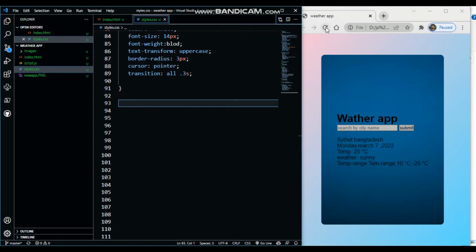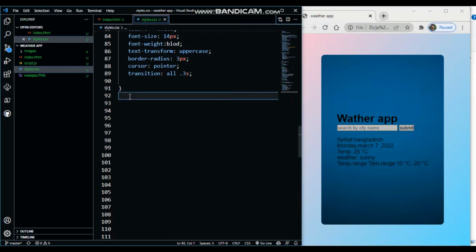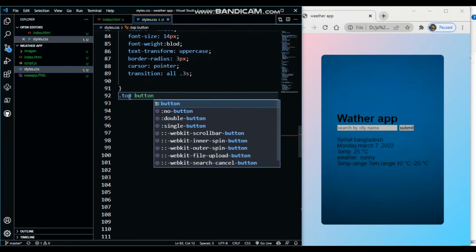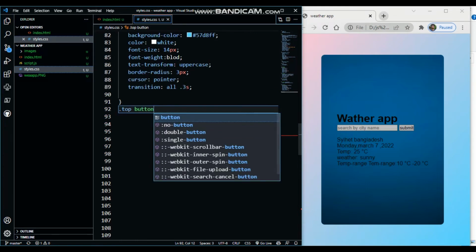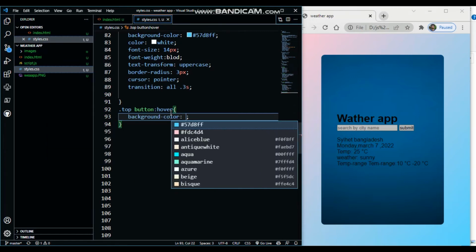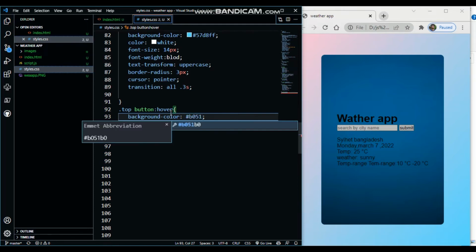Now I'll simply refresh my browser. Here nothing changed. Okay, don't worry, when I finish this in my style.css code, then I'll show it for the change in my design. Okay, that's it. And just now, the top button's background color will be B0515102. That's it.